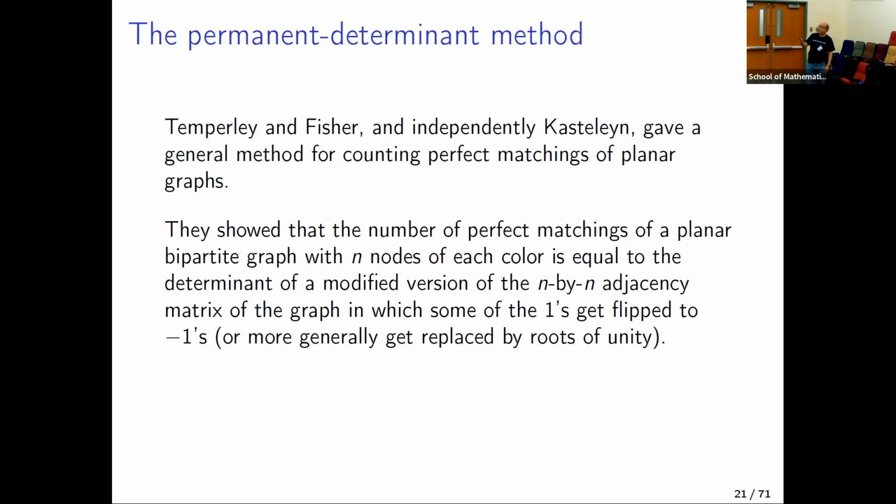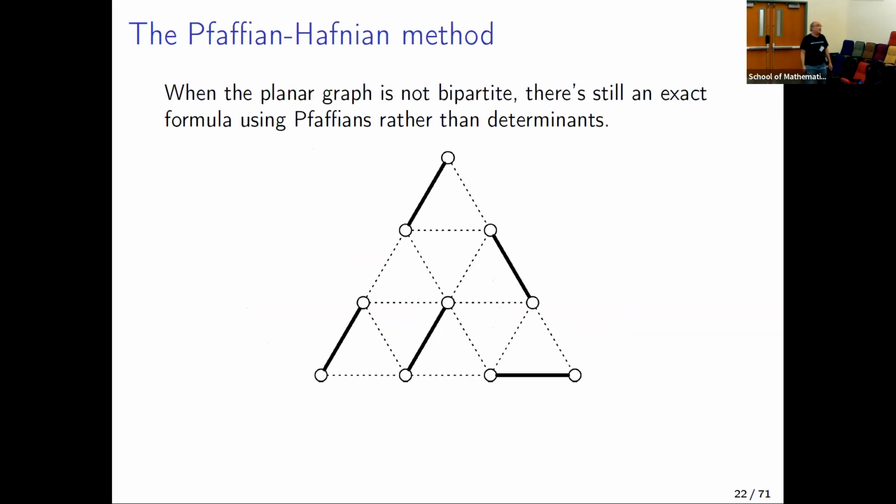If your graph is planar, but not bipartite, there's a variant of this trick called the Pfaffian-Hafnian method. And here's an example of the kind of class of problems you can apply this method to. Not a bipartite graph, but it has perfect matchings, and you can count them by evaluating a Pfaffian.